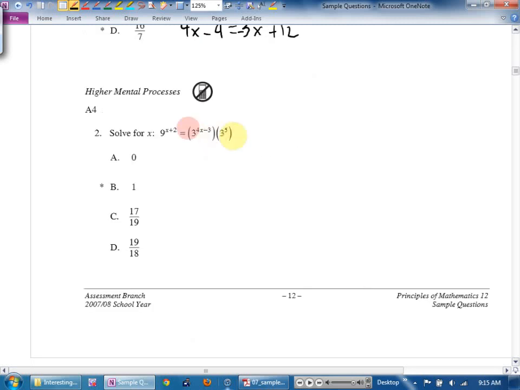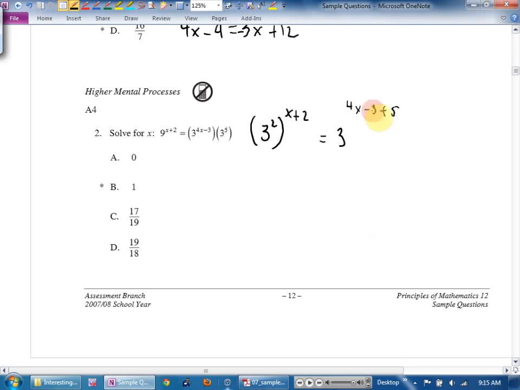So the same kind of question. Here's the kind of curveball that they can throw at you. What do all of these have in common as an exponent? 3. So I'm going to write this as 3 squared to the x plus 2. Now these are already powers of 3, but there's 2 of them. Oh, are my bases the same? When I'm multiplying, what can I do with the exponents? Yeah, as it turns out, this is 3 to the 4x minus 3 plus 5. You can add the exponents.